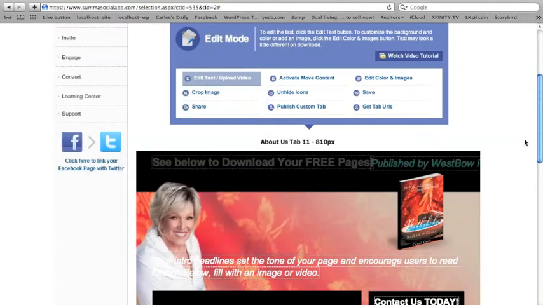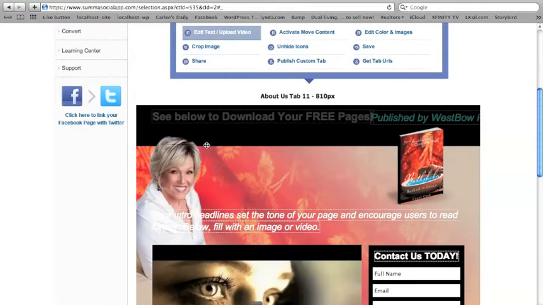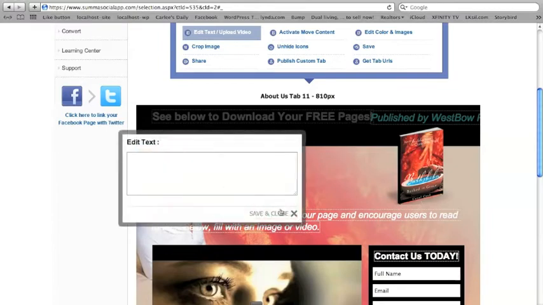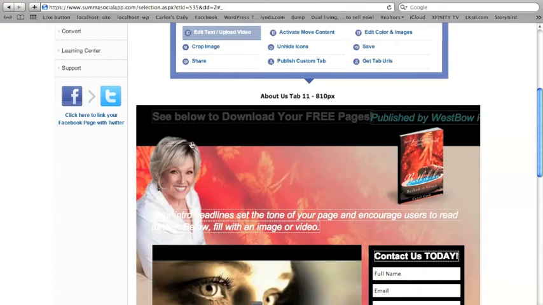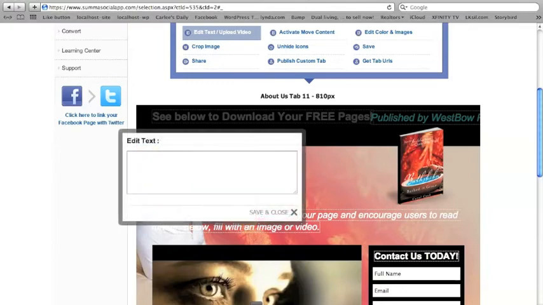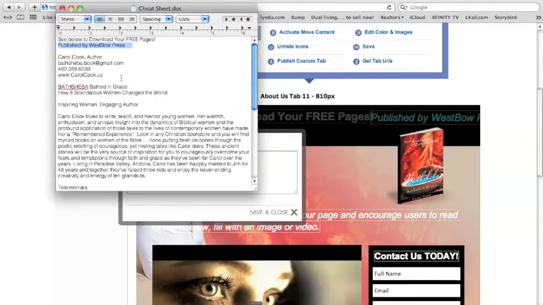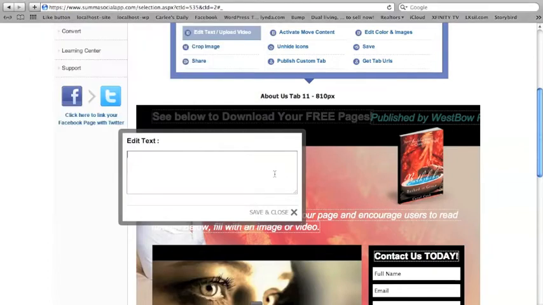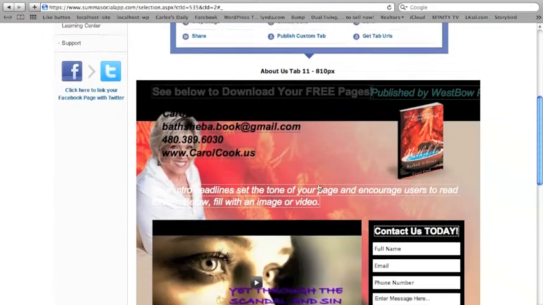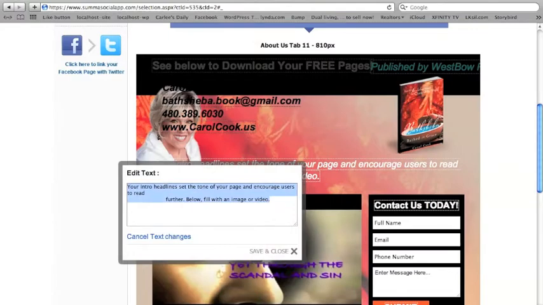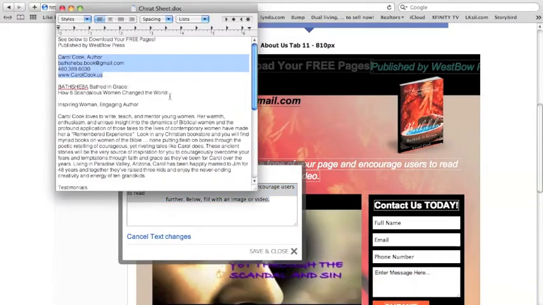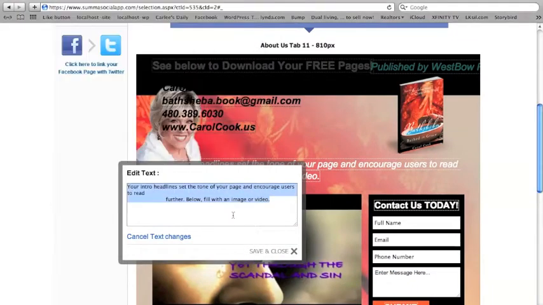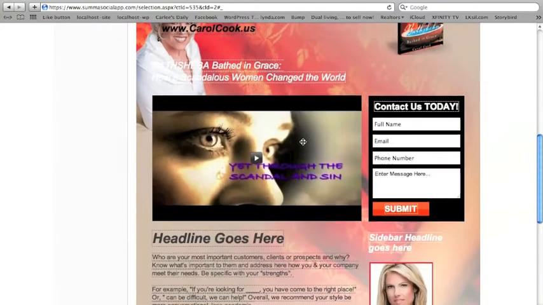I'm not going to worry about how it's fitting or what color it is. It's a little hard to see, but I do have a text area here that's blank. Now if you leave a text area blank when you publish it, you won't see the dotted lines, it will just be a blank area. In this case, I want to add her contact information. Again, I'm just going through, adding in the text that I want.